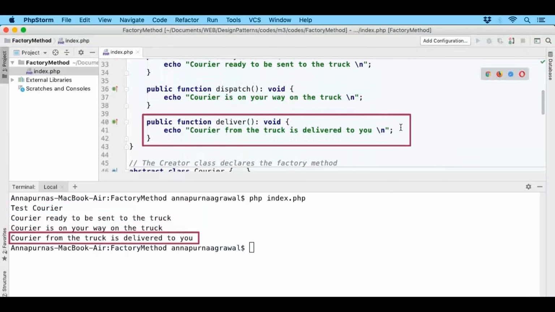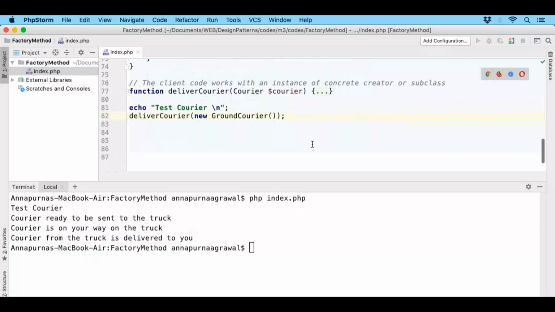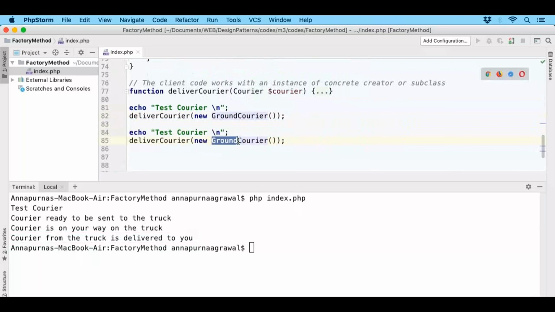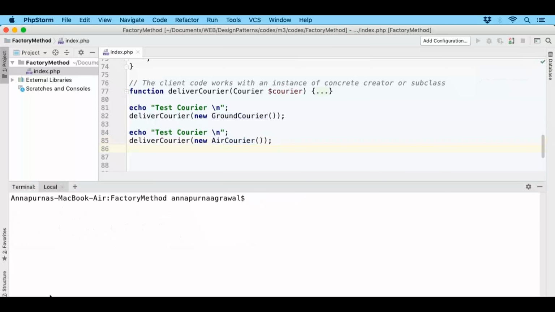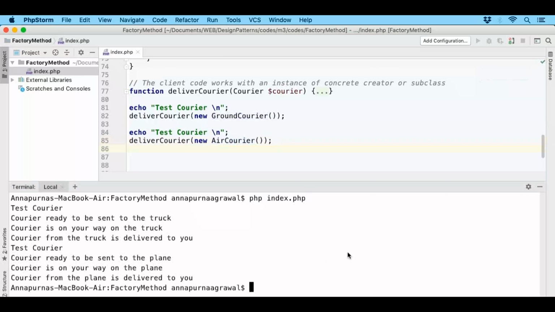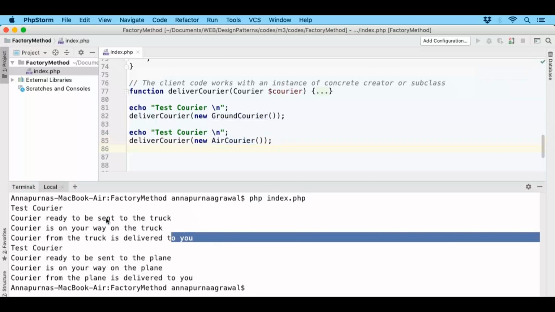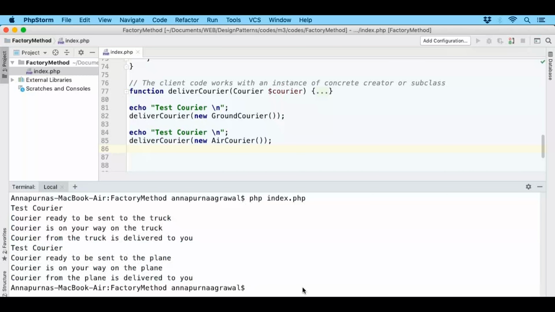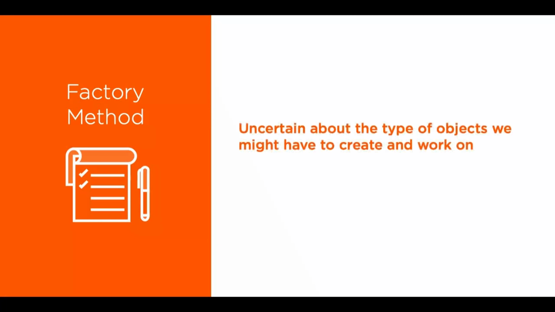Now let us write the business logic for this class. We will write it in a function sendCourier. We will call the function getCourierTransport, which will return us the transport object here. Now this transport object can be the plane transport or the truck transport, depending on the subclass. And now we perform the business operation on this transport object. So we are ready with our abstract class courier. And our concrete class for the factory method pattern is now ready.